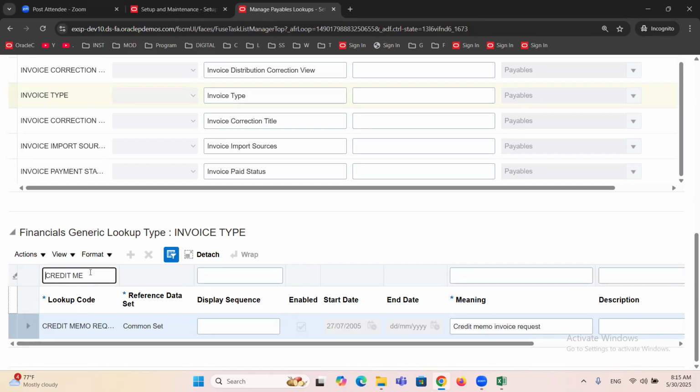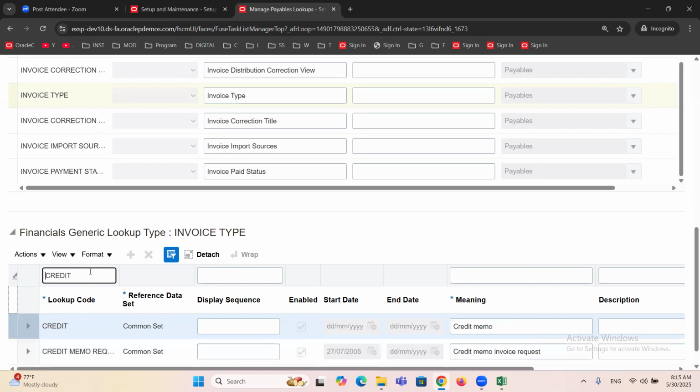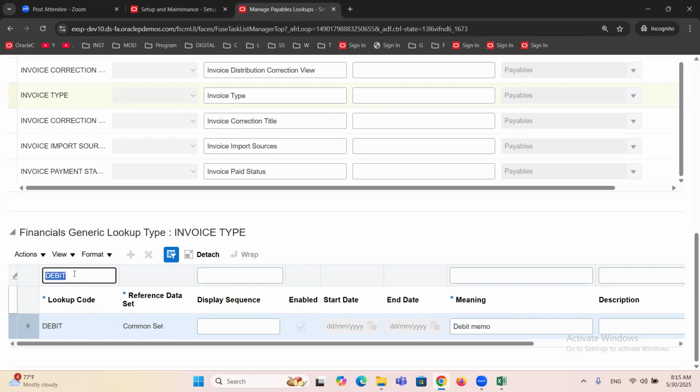Credit memo. The credit. And debit. And invoice request. When you create an expense report in the expense application, that will come to payables as an invoice request.